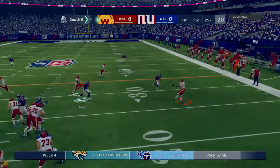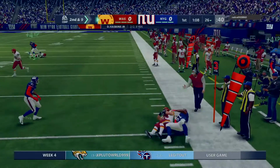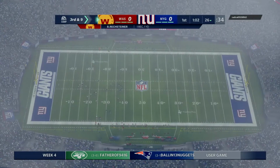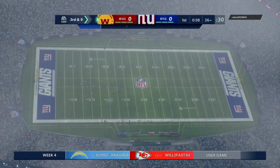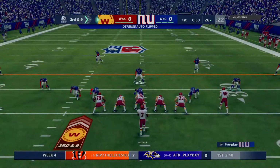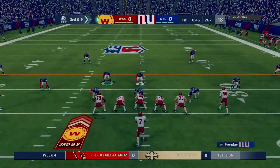This time, Haskins will look to throw. He's just going to dump this one off to his fullback out of the backfield. And not much to speak of. Call it a 1-yard gain up to the 26. They do get a yard there, but only a yard. Leaves them with 3rd and 9 looming. This defense tightening up a bit. That last catch just 1 yard, making it 3rd and 9.